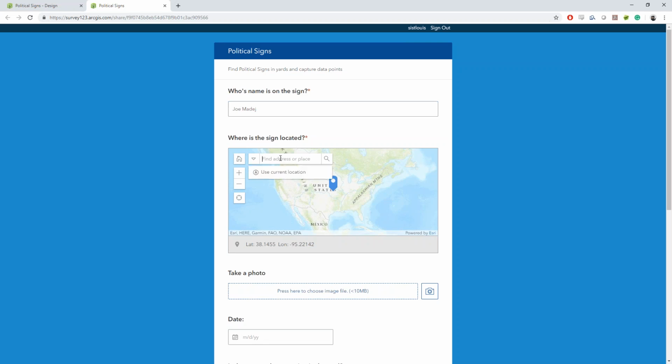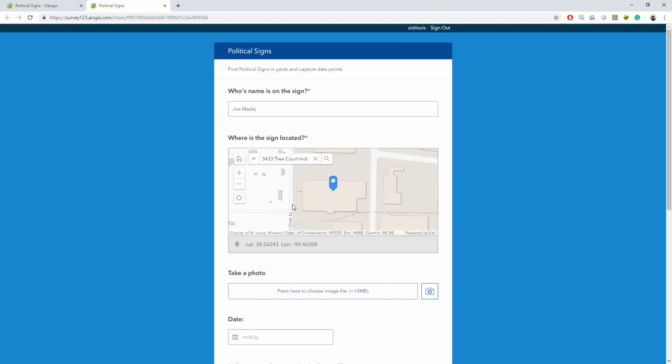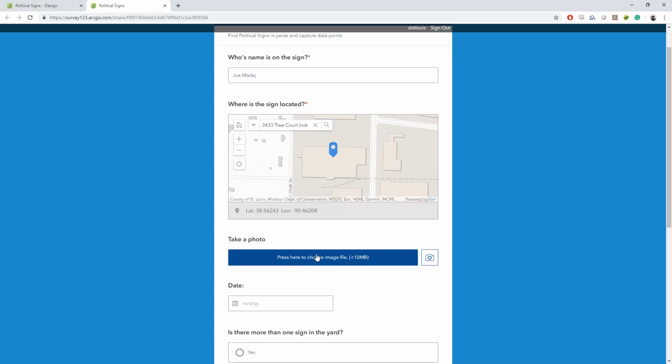You can either use your current location, or you can start typing the address, and this happens to be the address of where Seiler Instruments St. Louis headquarters is. So that is where I'm going to take that photo.